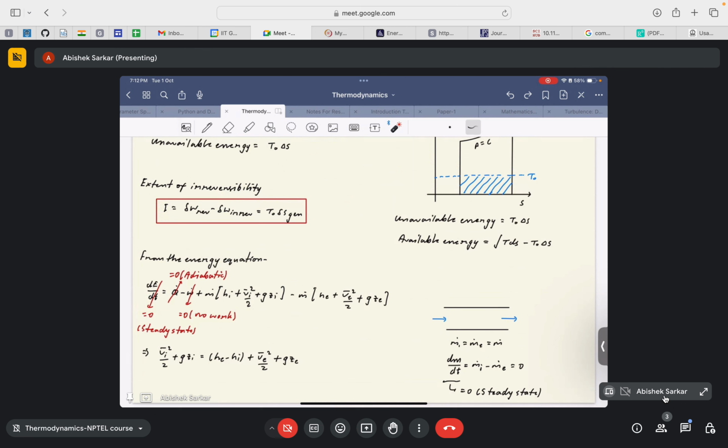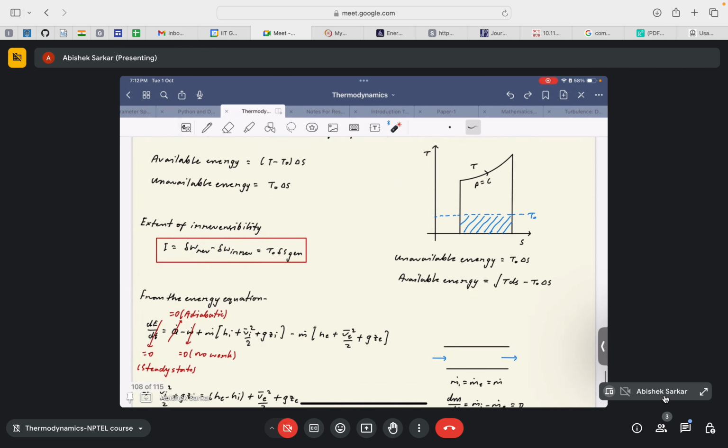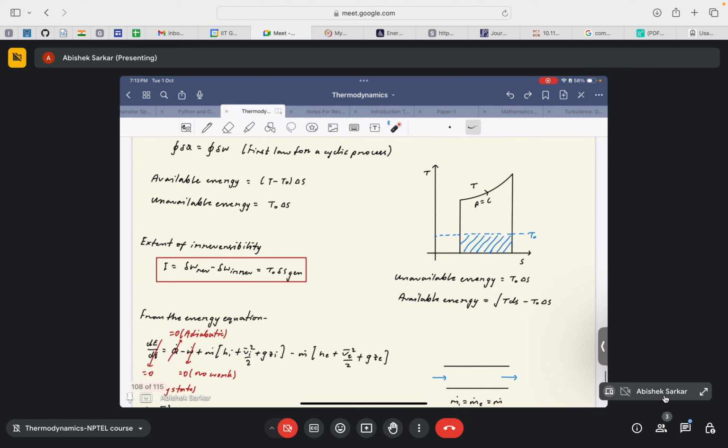Again, Professor Anand also discussed the case where we are considering different cycles, which is not a Carnot cycle. So if you are considering a heat interaction where the heat was taken from the source in a constant pressure process, say, in that case, since this is not a constant temperature line, we cannot generically write the available energy in this form. So in that case, the net unavailable energy would remain the same, because the temperature of heat rejection would be the constant temperature of the ambient, right?